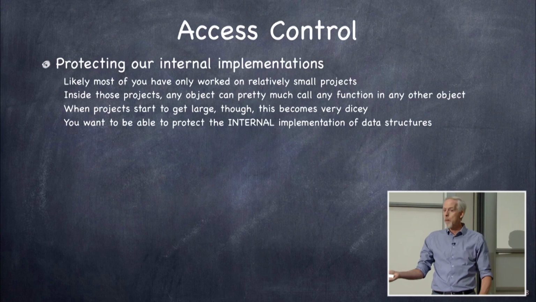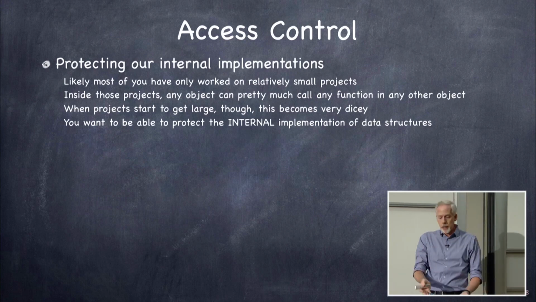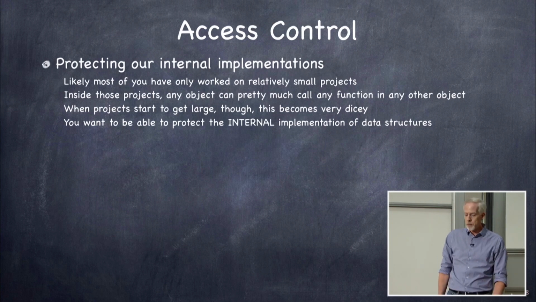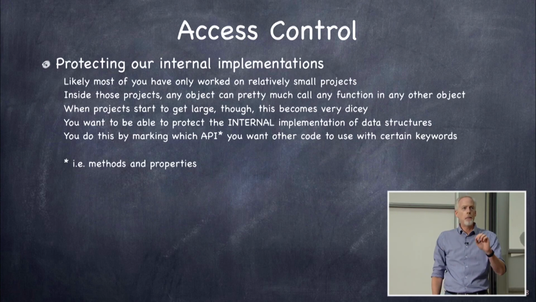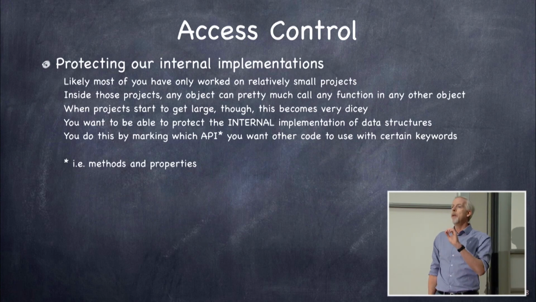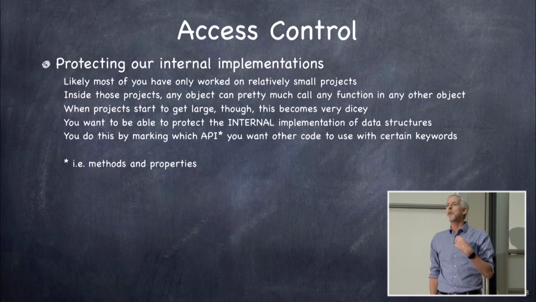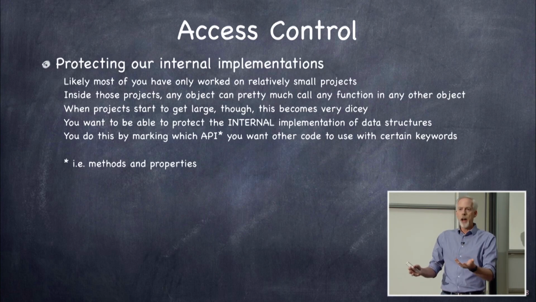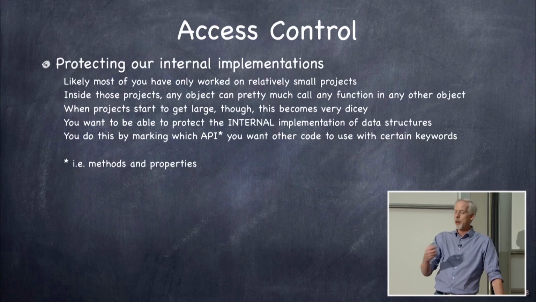Now, there are some methods that you have to be able to call over there in their code, and we're going to make it clear which ones those are using access control. So access control is about having keywords that we put into our API, on our methods and vars, that say to other groups we're programming with, yes, you are allowed to call this. I promise not to break this on you. It also tells them how to use your thing, because the ones that they're allowed to call are the ones they should be using to use your Concentration game or whatever.